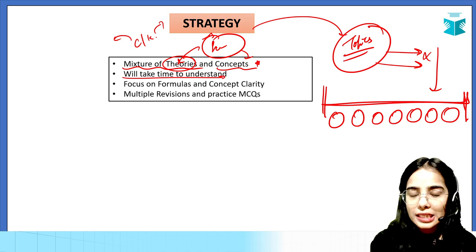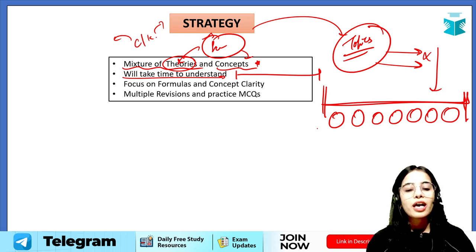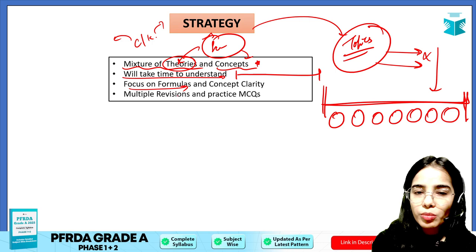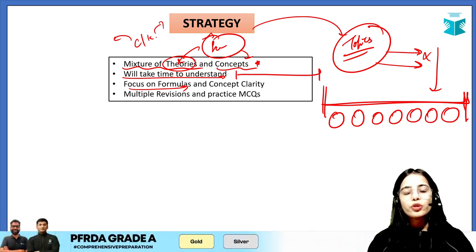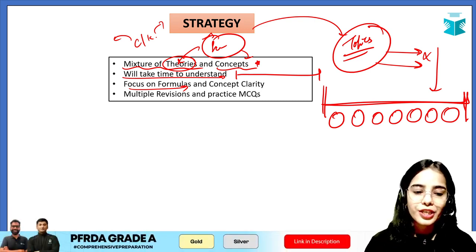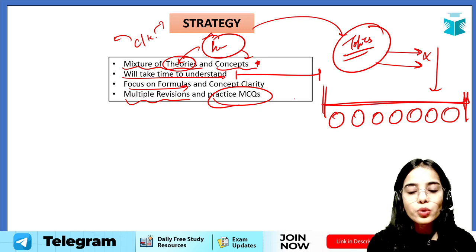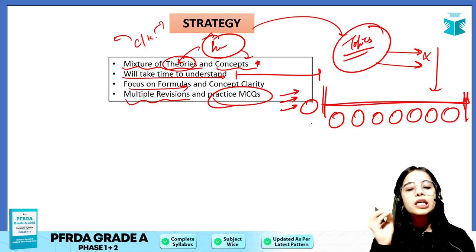It will take time to understand, and it will take time to cover the width of the syllabus, but you do not have to go too deep. Just have the basic concept clarity. Focus on the formulas, because questions have been asked directly from formulas. If you know the formulas, you will be able to answer directly. Multiple revisions will be required, and practice a lot of MCQs, because the questions might be simple but the options might be confusing. The more MCQs you solve, the better it is.